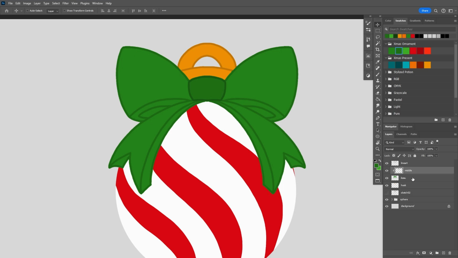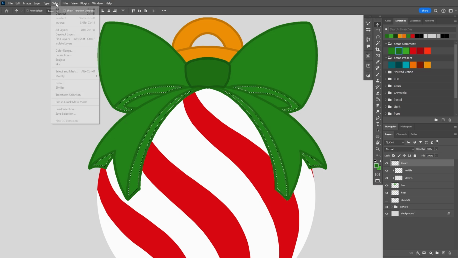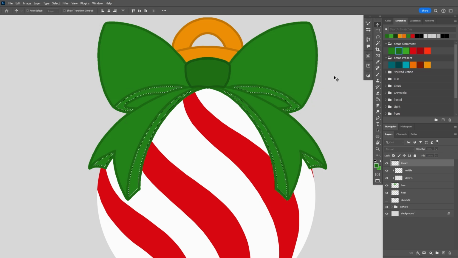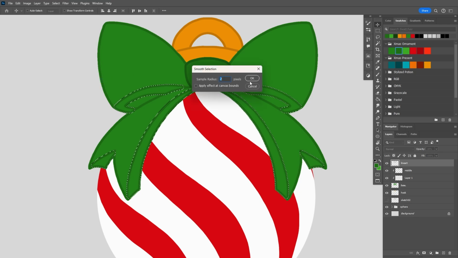So I will make a new layer below this middle layer we just created. Go back to the bow layer and just click new layer, and it will automatically clip it. All right, back to the Lineart layer, selecting every part of these sides. Again, select, go to expand, and let's smoothen it out a little bit.